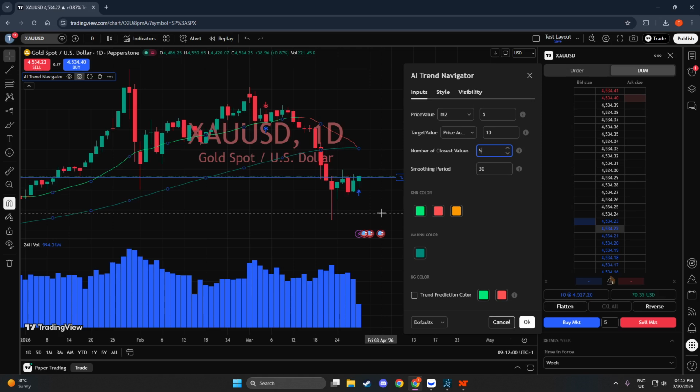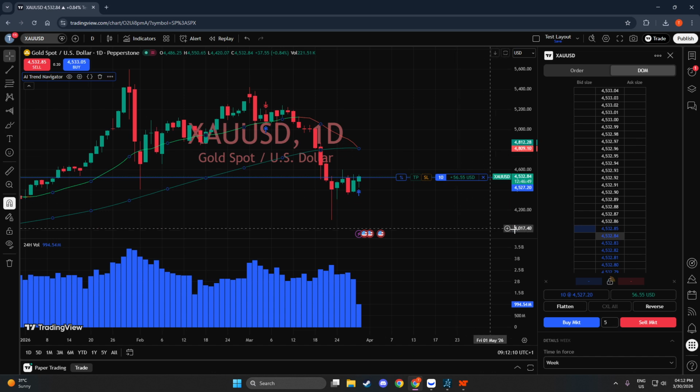Start with the defaults, then make small, purposeful changes, and watch how the signals evolve across different periods of price action. That's the full flow. Open a chart, click Indicators, search for AI, add your chosen tool, and fine-tune the inputs. Use these signals as decision support, not guarantees, and combine them with your usual risk management and validation process.